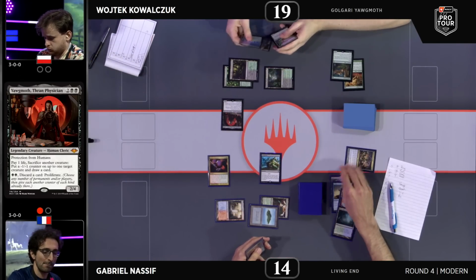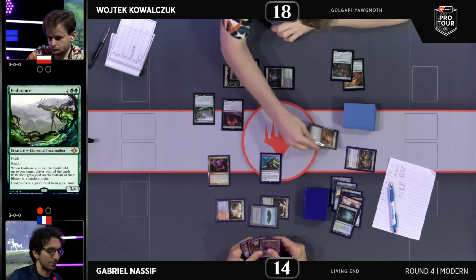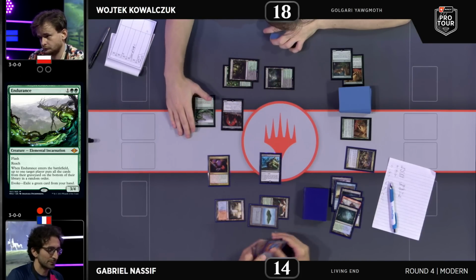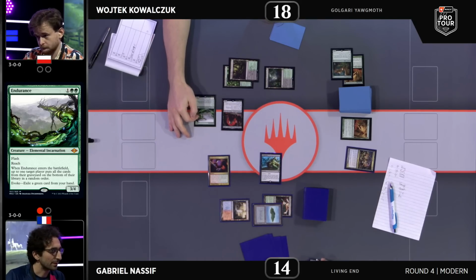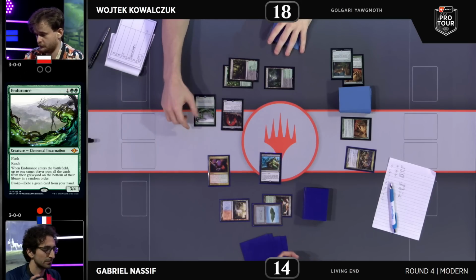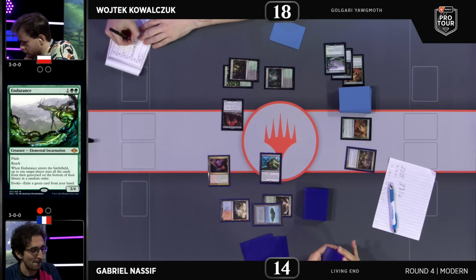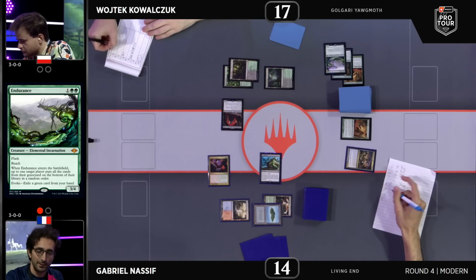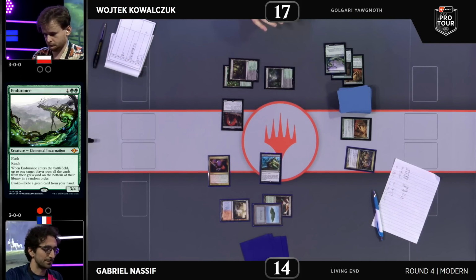Oh my goodness! Off the top, it's an Endurance just like that. Unbelievable draw from him. He drew green card into Endurance, the only combination of cards that got him out of that position. Unreal. And on top of that, he gets to put an Endurance in with the Evoke trigger and draw another card. That is ridiculous. So before it dies to the Evoke trigger, he pays another life, draws another card. That is incredible. Wojtek Kowalczuk.